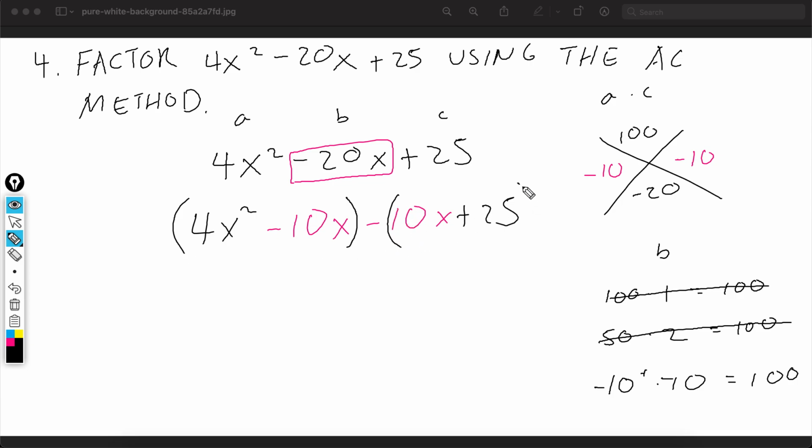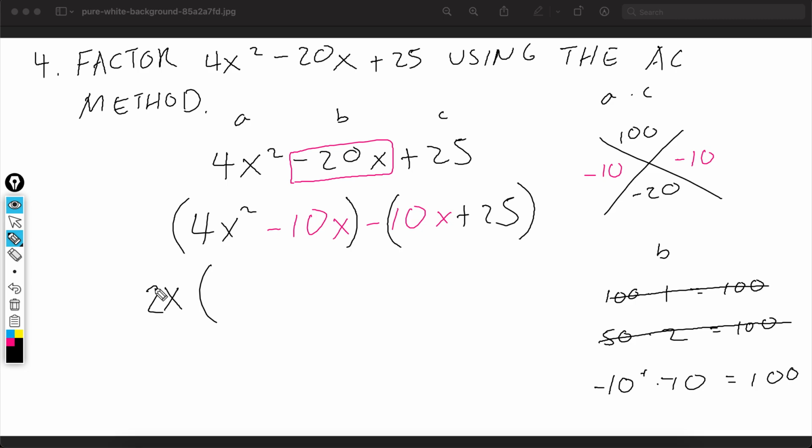Once again, if you can't do GCF, you can't do grouping. If you can't do grouping, you can't do AC method. It all kind of falls on itself. So what's the greatest common factor of 4 and 10? What number can be multiplied into all of them? Obviously not 4, because 4 times nothing will give us 10, and 10 times nothing will give us 4. We got 2. Oops, forgot the x. I'm getting too excited. This has an x squared. This has an x to the 1 power, basically. Who's smaller? X. Very good.